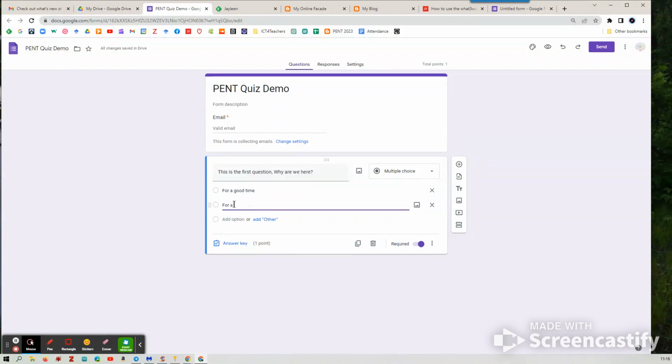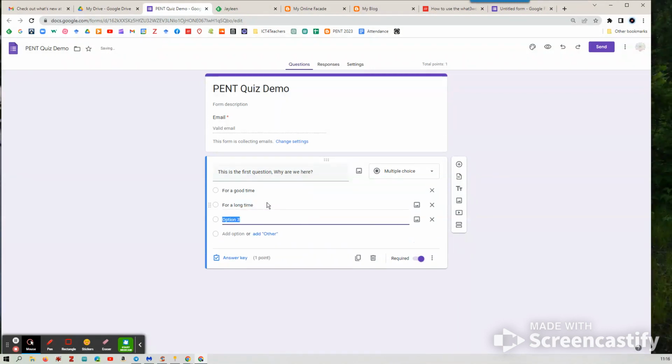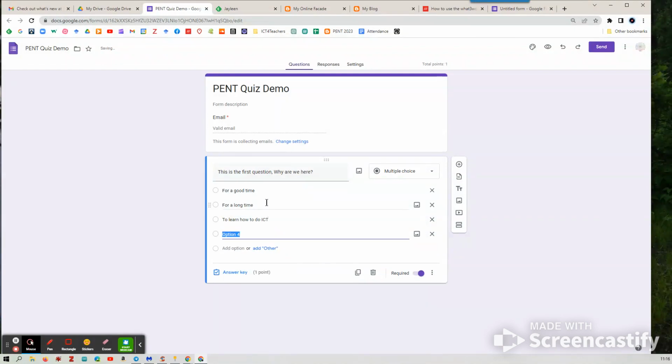A long time. And again, I'm just going to press enter, and it puts me into option 3. Learn how to do ICT. Enter again, option 4. Typically a multiple choice question is going to have a stem, which is the question part at the top here, and then three distractors and one correct answer.